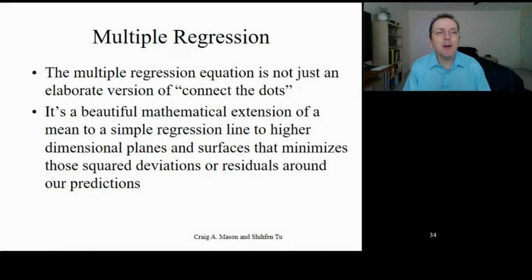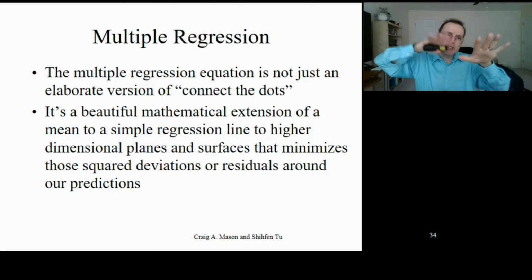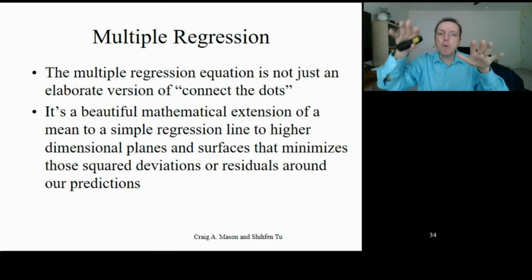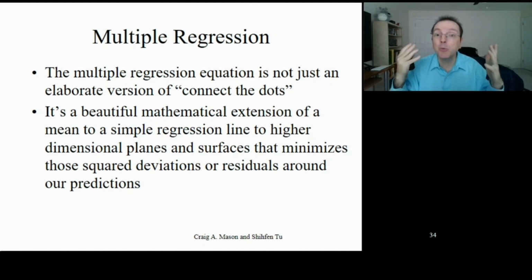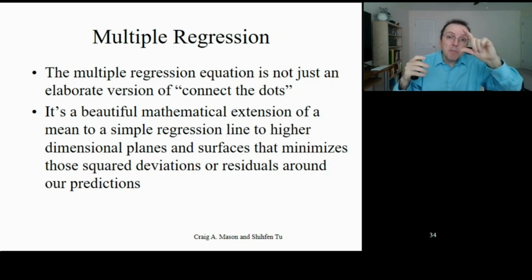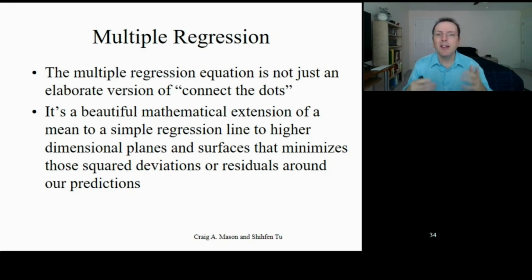Yeah, this may require a little bit of a leap, but the underlying math stays the same. Whether we have 2 or 10 predictors, our regression equation is finding the surface that goes through all of those points in however many dimensions we need that will minimize our squared residuals. It's not some game of connect the dots. It's much more elegant than that. This is how multiple regression works. This is what the regression model creates for us.